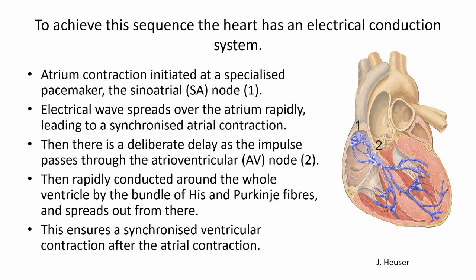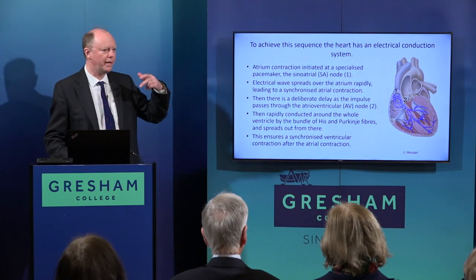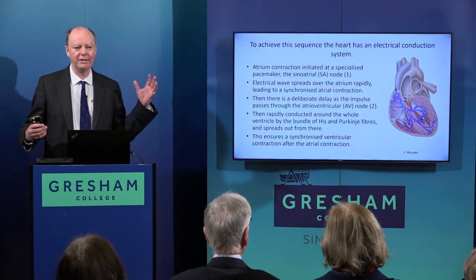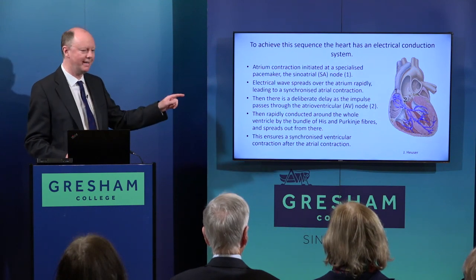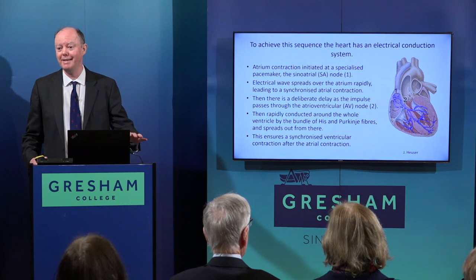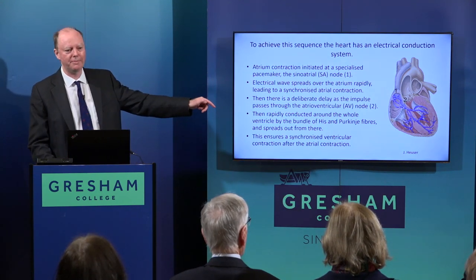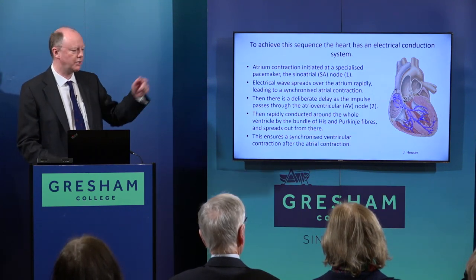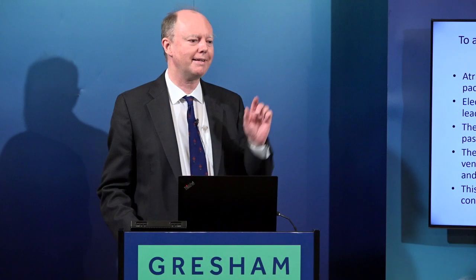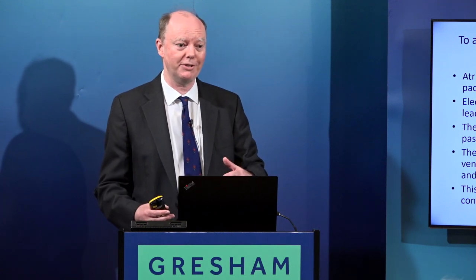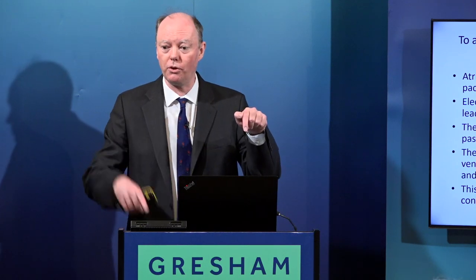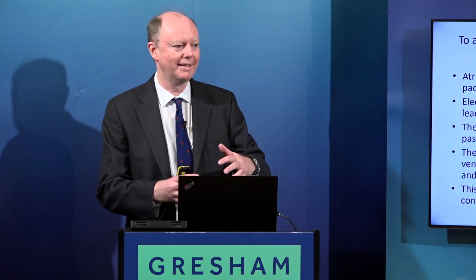At the top of the heart is something called the sinoatrial node — the SA node — and that is your principal pacemaker. If everything is going right, it goes along at a regular rhythm of 60 to 100 and initiates the whole cascade. An electrical wave spreads over the atrium very rapidly, the atrium contracts, then there's a built-in delay to give time for blood to get where it needs to be, and then it goes through very fast fibers — Purkinje fibers and the bundles of His — so the whole lower part of the heart receives an electrical impulse at virtually the same time, then the lower part contracts, and then it relaxes.